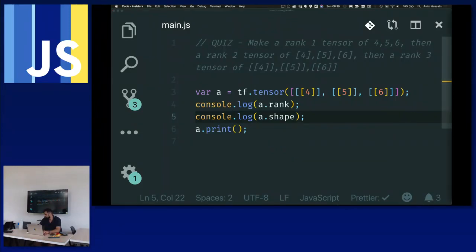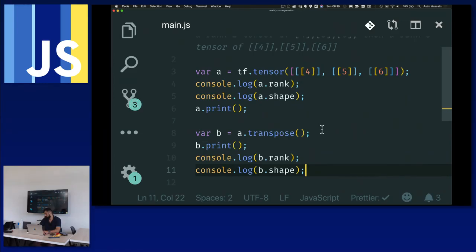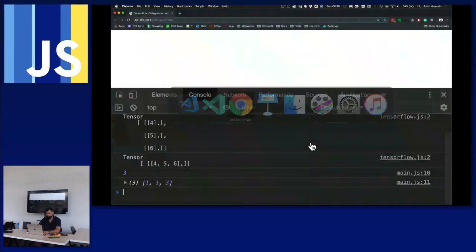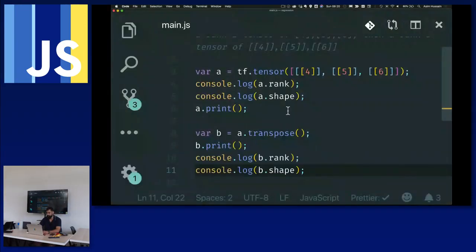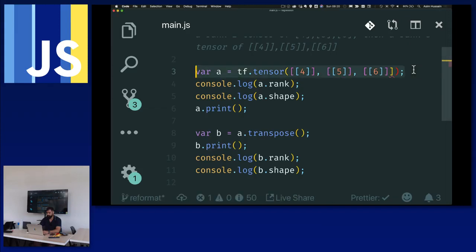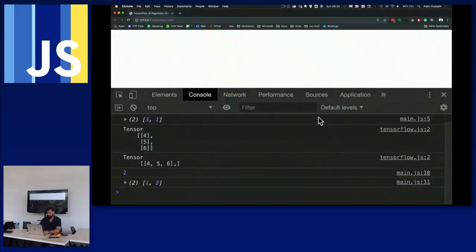And that's that. Okay, so you can do other things. So you can transpose a matrix. Let's do that here. What does a 3-dimensional matrix look like when it's transposed? I don't know. Let's find out. Oh no. It looks like that. Whoa. But if we did this in a 2D thing, that might make a little bit more sense. You can visualize that a little bit better. We're getting there, I swear. We're getting somewhere. We're close, right? So if this was 4, 5, 6, we'll then go the other way, transpose.